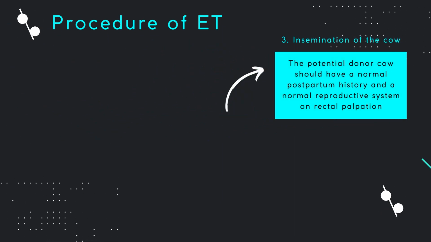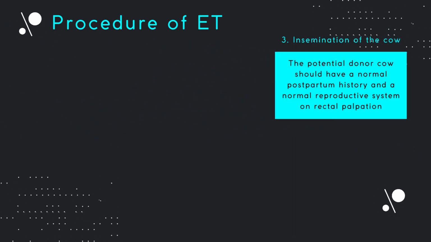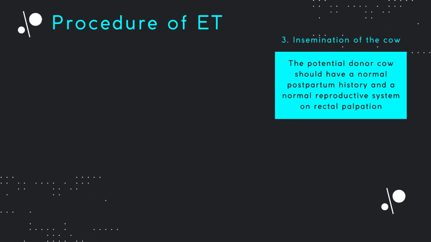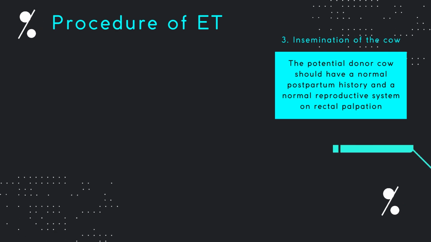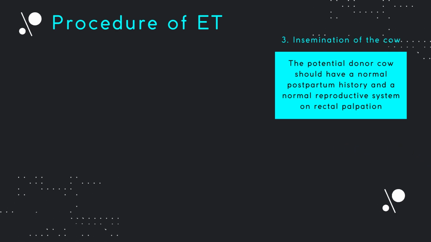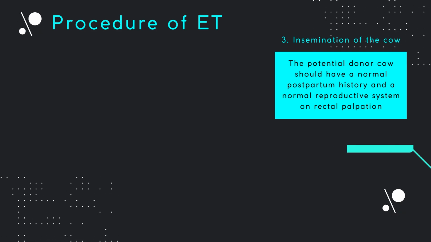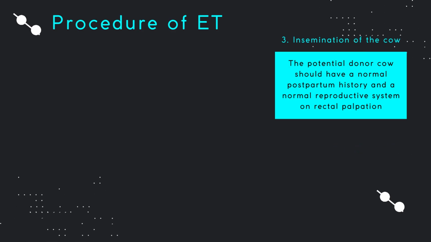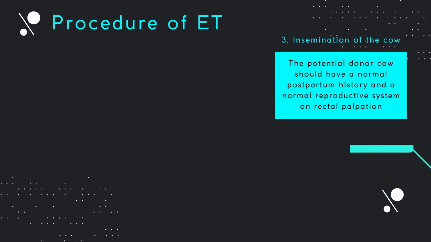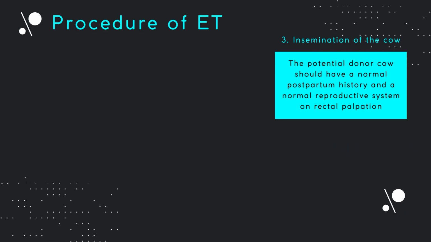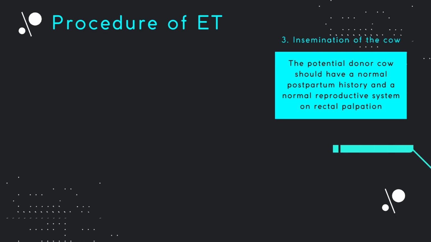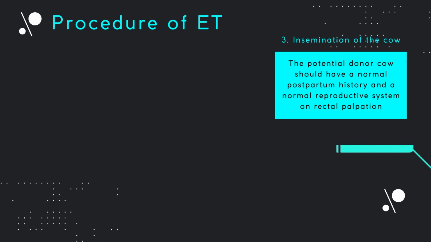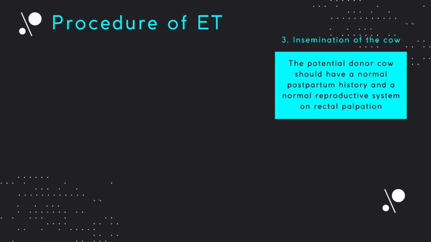Next is the insemination of the cow. The superovulated cow will be inseminated by an embryo transfer specialist multiple times during and following estrus. In any embryo transfer program, having high quality semen with a high percentage of normal motile cells is essential. The uterine body directly in front of the cervix is the proper location for semen implantation. Inseminators have a propensity to insert the rod too deeply, depositing the semen into one of the uterine horns and lowering fertility.